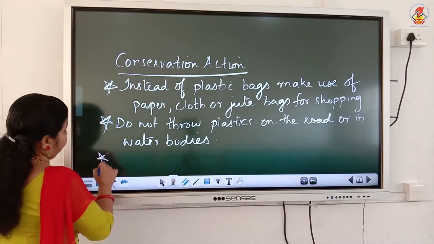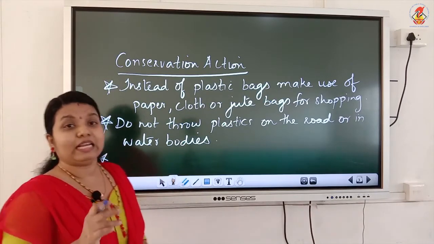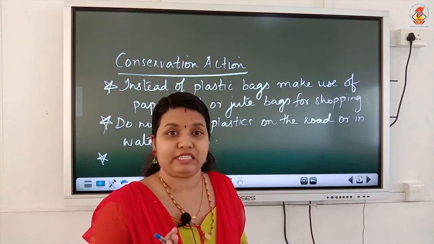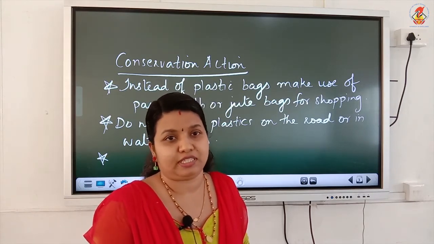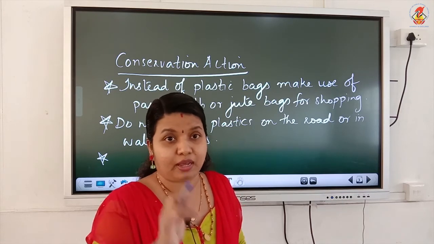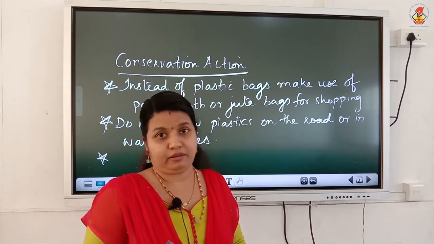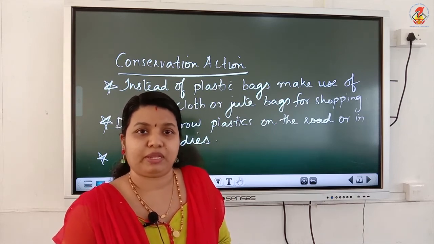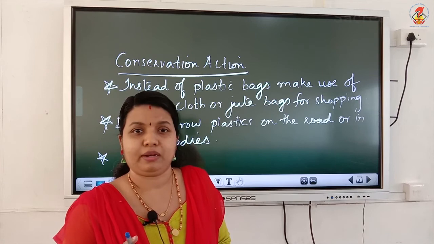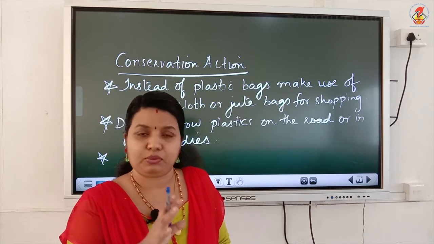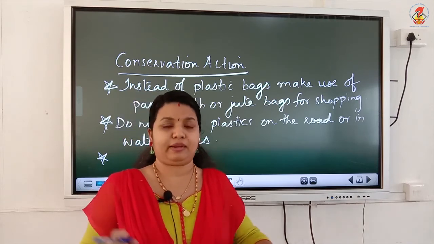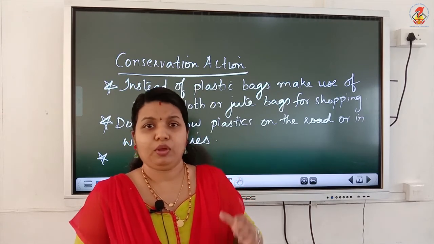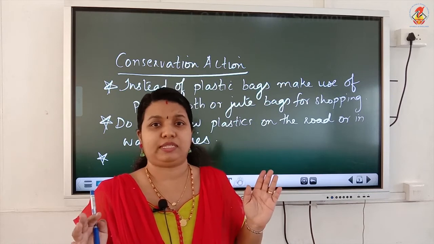Next one, that is the most important thing: collect biodegradable and non-biodegradable waste separately and dispose of it separately. That is an important point. The last problem was when eaten by animals, it results in the death of these animals. So make sure that you do not mix biodegradable and non-biodegradable waste materials. You are provided with two separate containers for biodegradable waste and non-biodegradable waste. So collect them separately and dispose of them separately.